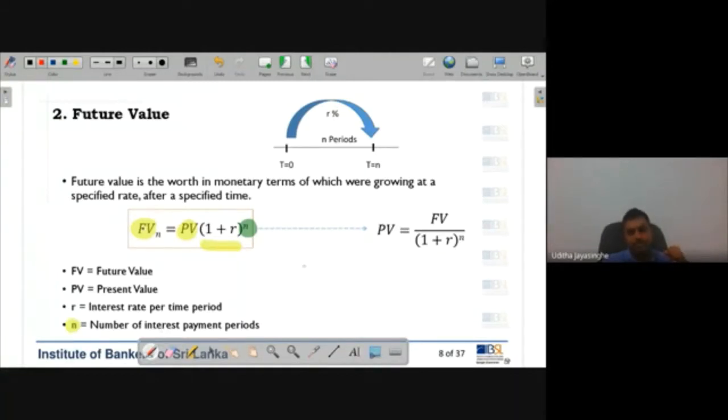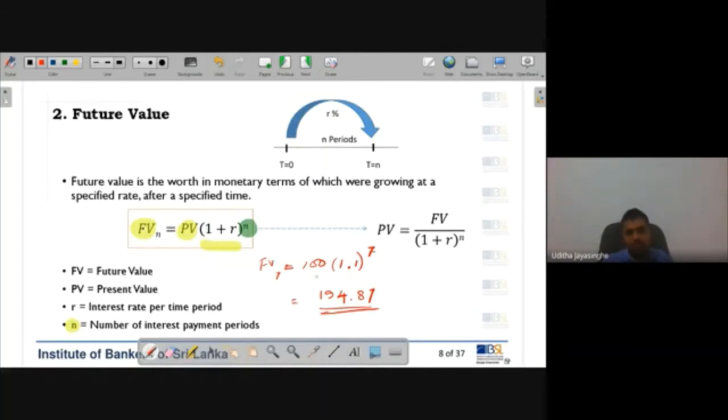For instance, you want to calculate 100 rupees after 7 years. So the future value of 100 after 7 years is going to be 100 multiplied by 1.1 to the power 7. If I quickly do the math, 1.1 to the power 7, after 7 years my 100 rupees, assuming that I reinvested at the same rate of 10%, is going to be equal to 194.87 rupees. So this is the global equation that we discussed at the beginning of the discussion.